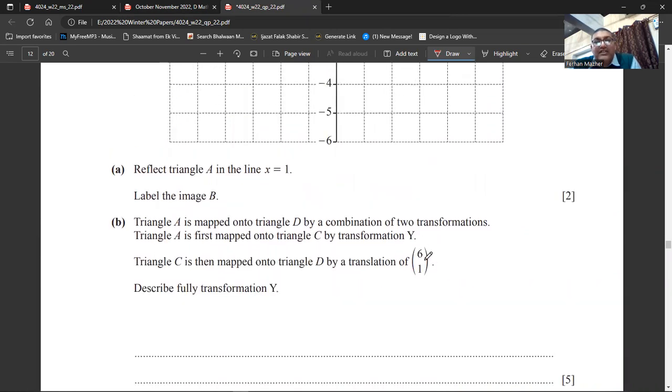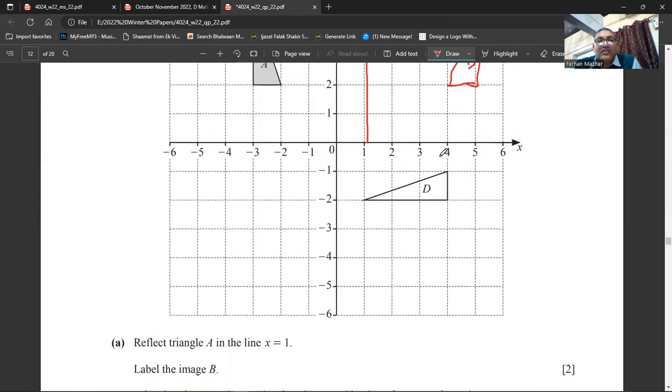So I will go back. So I will use -6 and -1. So it will be 1, 2, 3, 4, 5, and 6, and -1. It will be here. 1, 2, 3, 4, 5, and 6, and -1. It will be here. So basically, that is this triangle. So we are going in reverse.